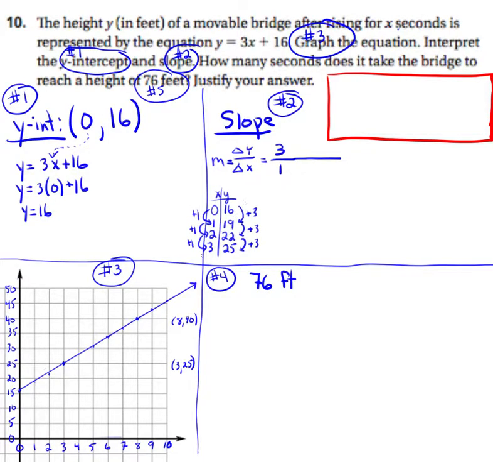So now with the slope, I used that slope and I went up 3 over 1, up 3 on my graph, over 1, up 3 over 1. And I noticed when I hit (3, 25) right here in my table on my graph, that's a nice little spot. It's a nice crosshairs. So I was like, oh, I'll use that to draw my line. Then I went up. And you notice how I was a little off on this one right here, at (2, 22). It actually should be up a little higher.